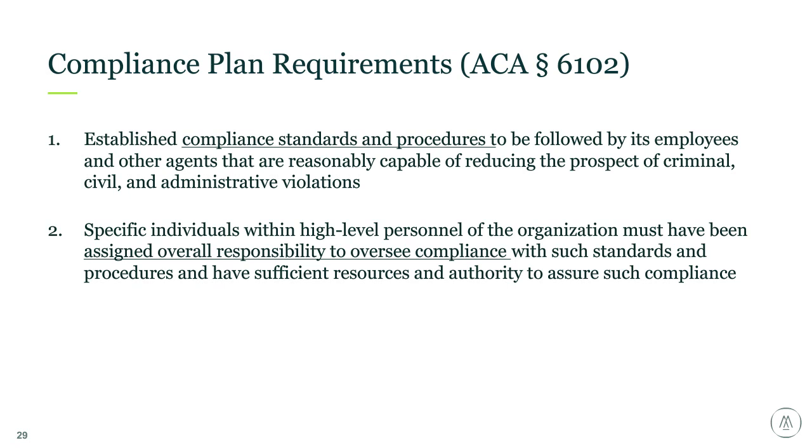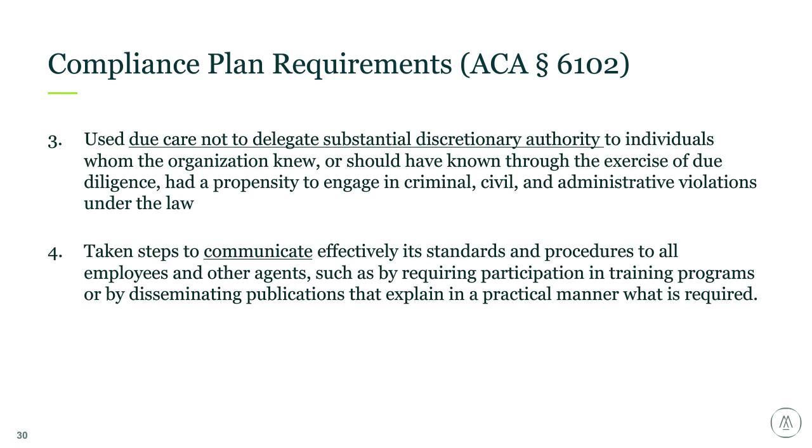The second element being that specific individuals within high-level personnel of the organization must have been assigned overall responsibility to oversee the compliance of the organization, compliance with such standards and procedures, and have sufficient resources and authority to assure compliance with the plan. That you have used due care not to delegate that substantial authority from number 2 to individuals in the organization who knew, or should have known through the exercise of due diligence, that they could have violated any of these laws, or they could pierce the veil of the compliance plan itself.